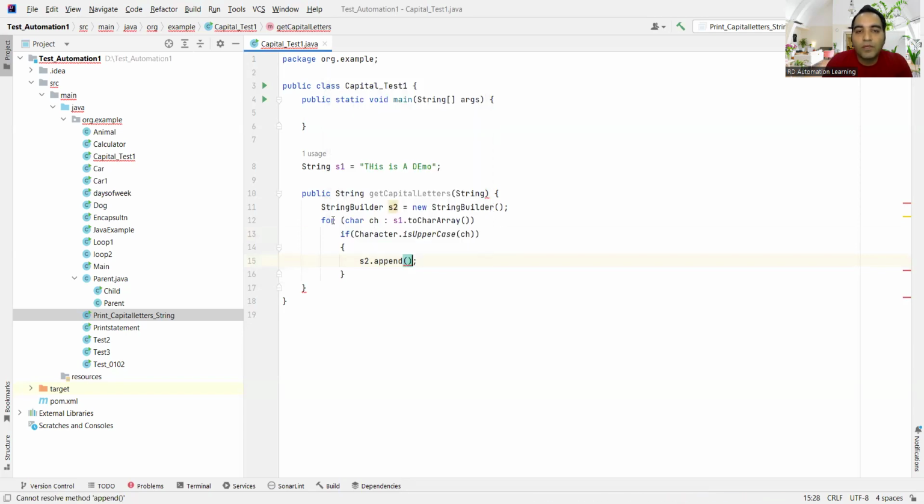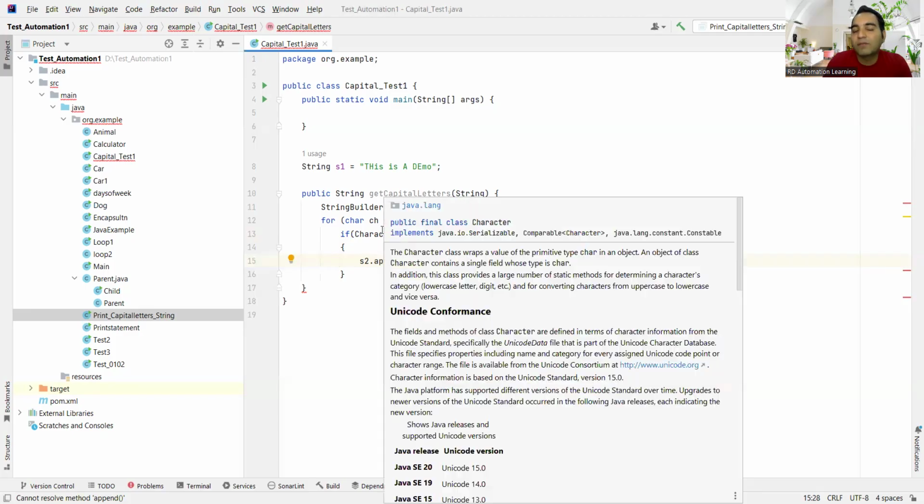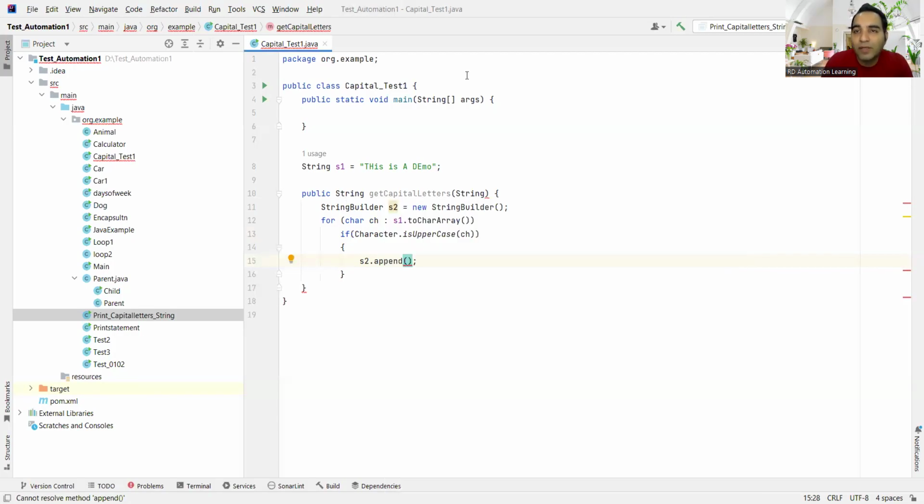So what we are doing is going through a for each loop. We are converting the string to the char array so that we can traverse through each and every character. For each loop is an enhanced loop that we are using over here. It might repeat once, it might repeat twice. So accordingly, we want to append the character. This is an uppercase, but after that, again one more letter is coming which is in uppercase. We want to include that as well. So that's why we are using append here.